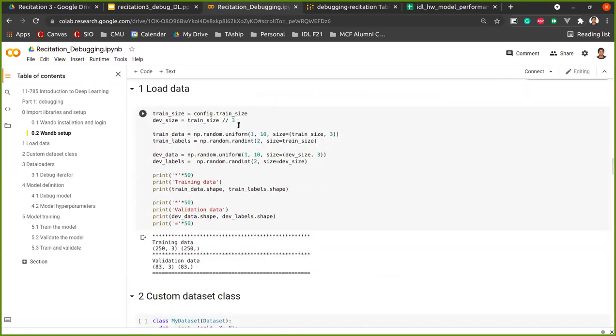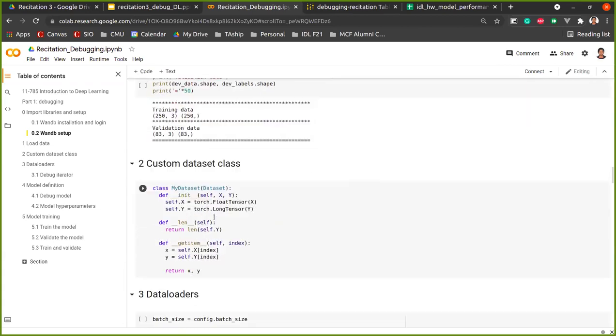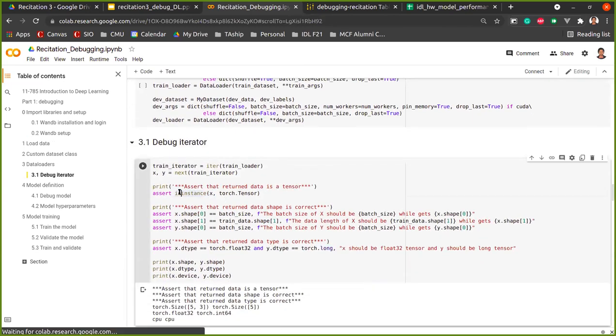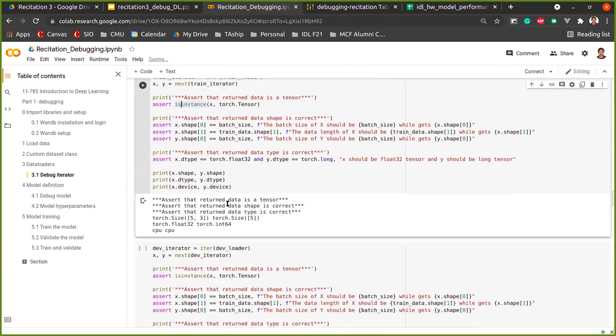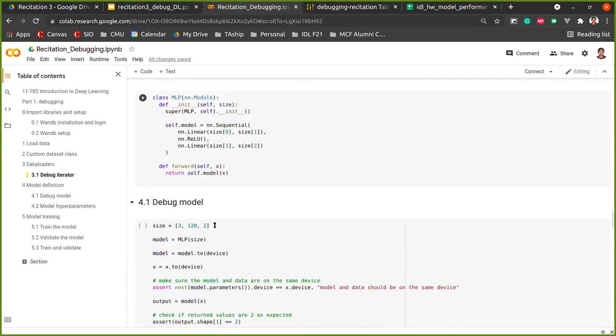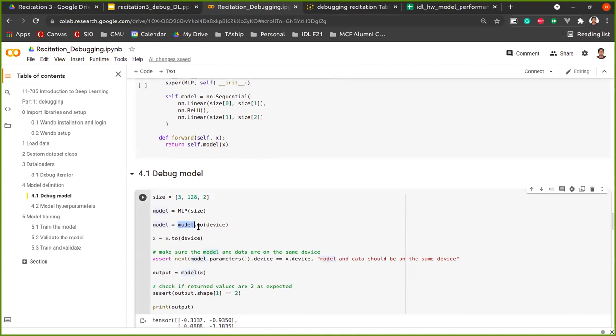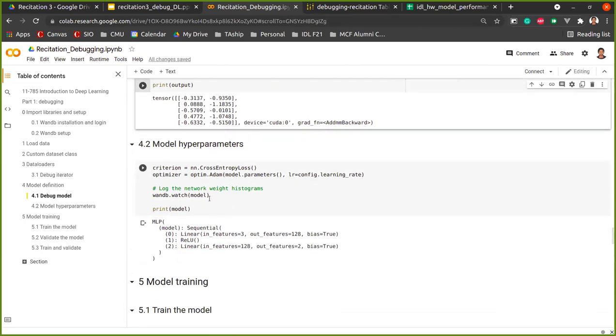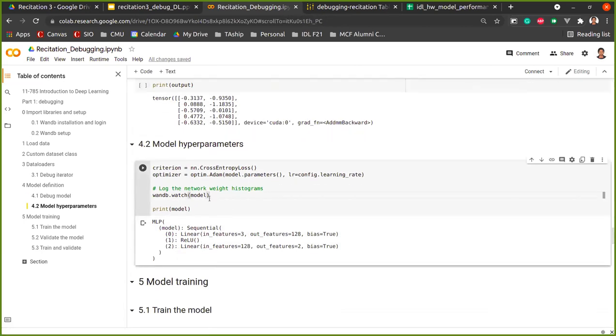And then after that, this is just us creating dummy data to be used for this demonstration, setting the dataset class, creating your data loaders. And then these are the parts that Xiang was just showing us using screenshots, so I just won't go through them again. You have your model definition. You've created your model and put it on the GPU. And then this is the other interesting bit. So now that we have created our model, we can start watching it, which means you can start logging the network weights and every other thing that's in your model.